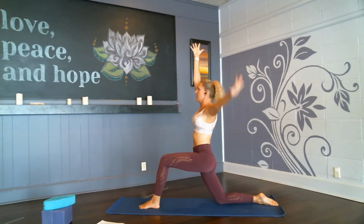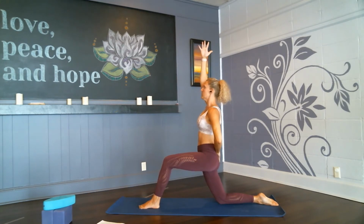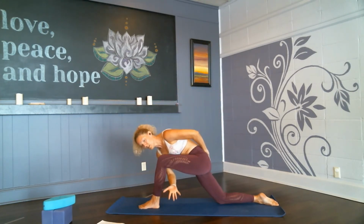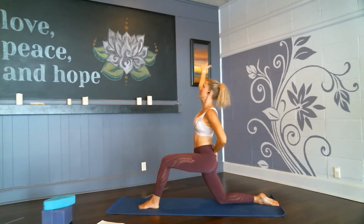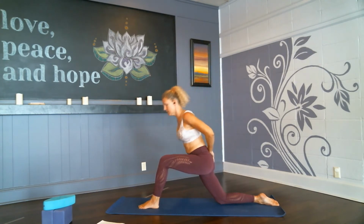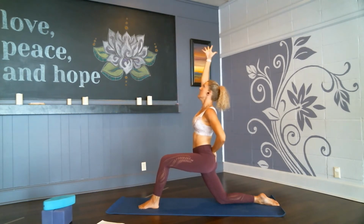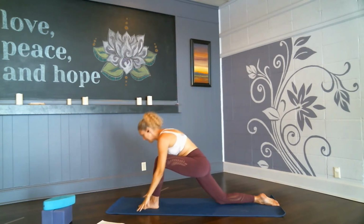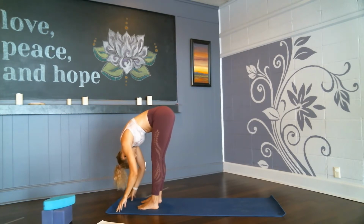This time, left hand comes behind the back, pressing in, tailbone descending down towards the floor. Right arm sweeps underneath this front leg, little twist, and reach it. Keep your balance, reach it back up. Once more, reach it under and back up. Left arm rises up, hands through center, plant the hands, step forward, fold, soften down.